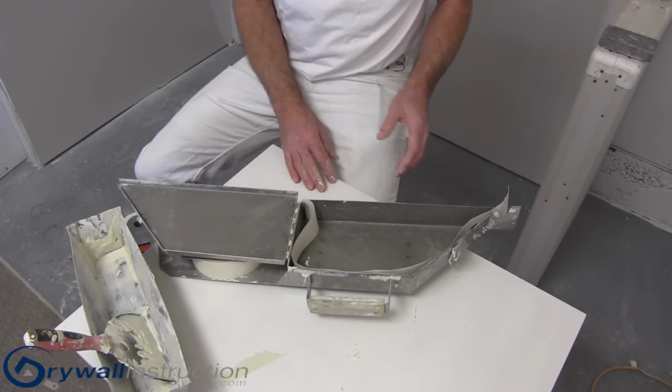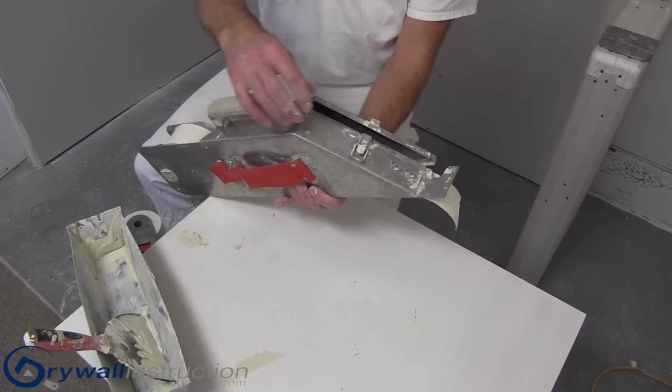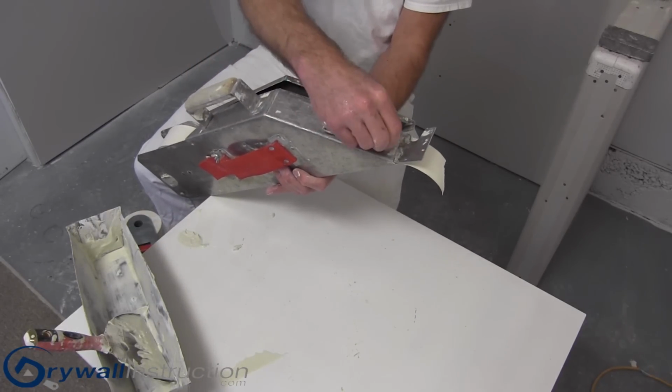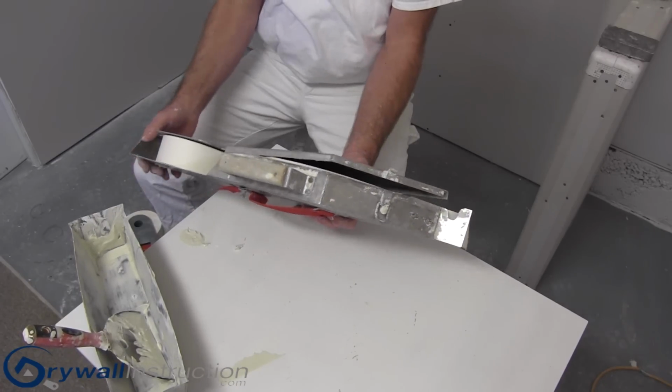And again, we'll run the tape right up along the top of the banjo, and then we'll go ahead and fill this with mud. This particular banjo has an adjustment to adjust the flow of mud. You loosen these wing nuts and you can adjust this back and forth.